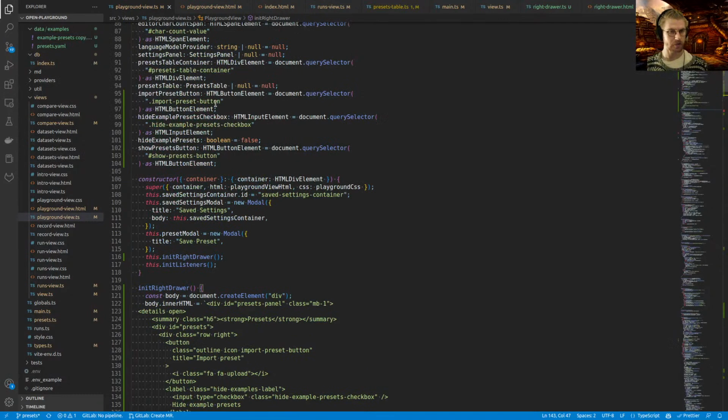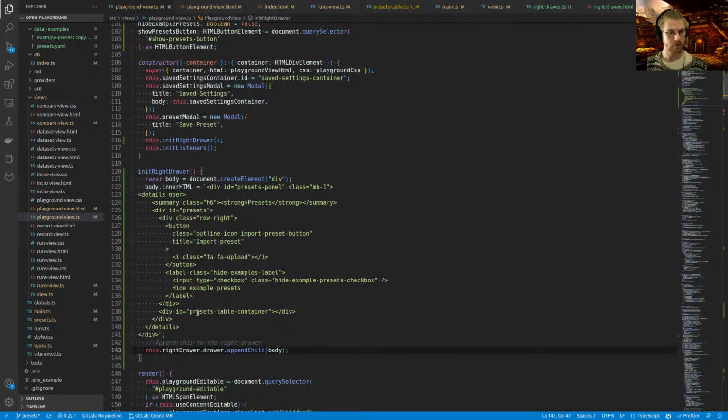So this document.querySelector is not finding this body element which is in the drawer. And we can see it on the screen, so it is part of the DOM.